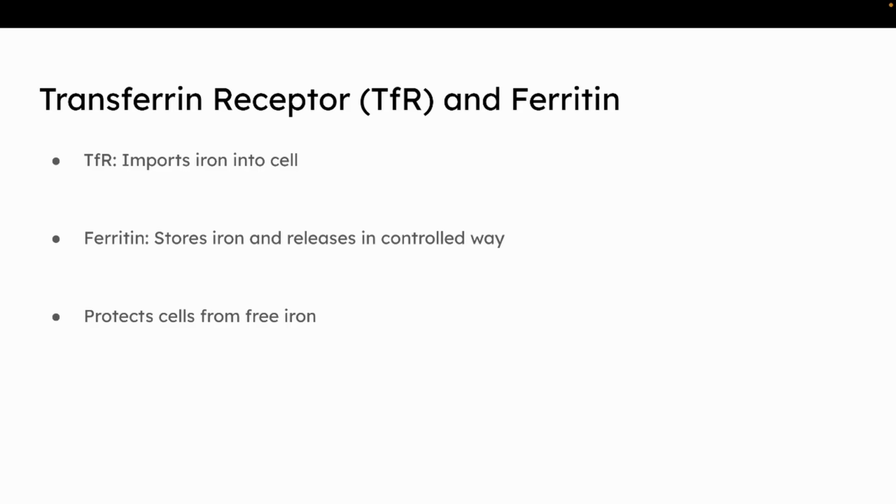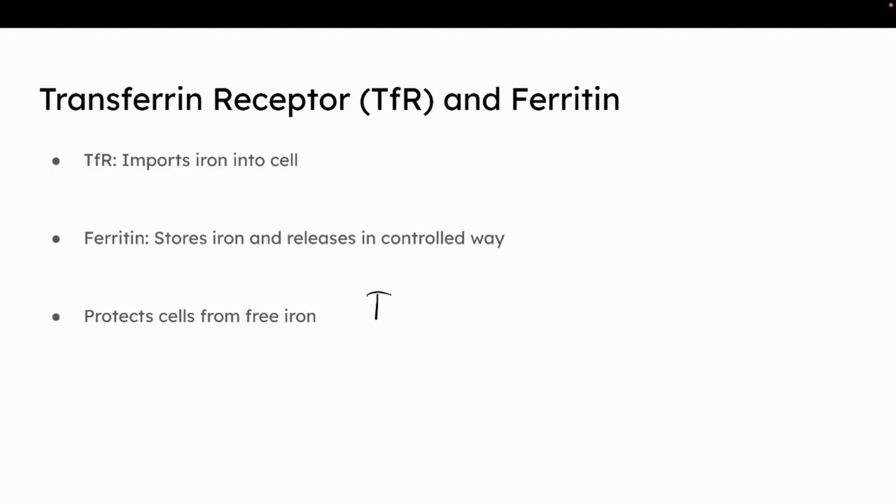And then ferritin. Let's say you have a lot of iron in your body and in your cells. Well, you can produce ferritin, and then it just stores it in a safe way. And likewise, if there's low iron, then ferritin should start releasing iron, which is basically just lack of ferritin expression, because we shouldn't be producing more ferritin if we don't want to store more. So I'll write that here.